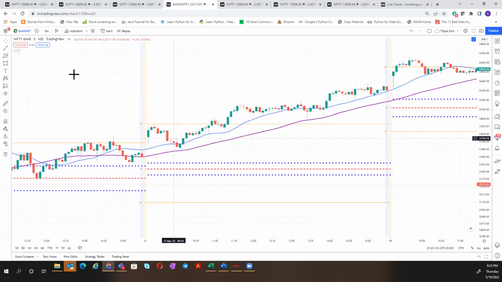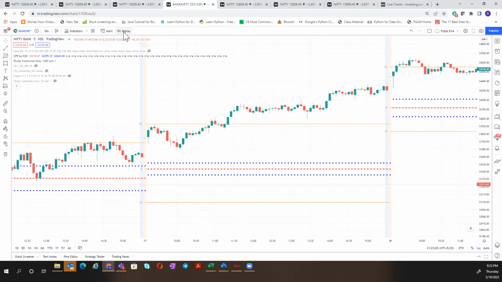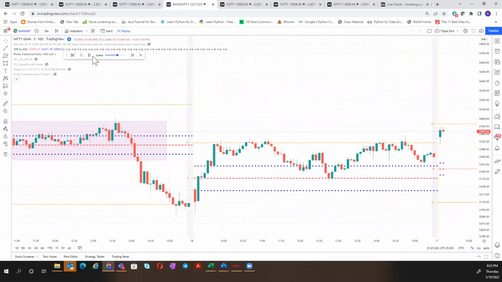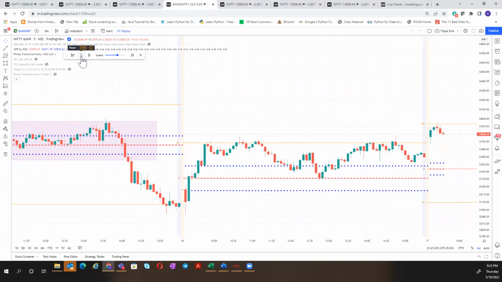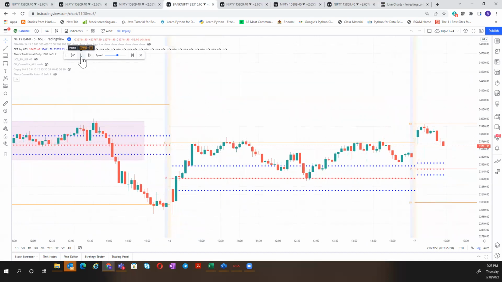See this one on this particular day. All right, on this particular day, I'm going to put action replay. Okay, after 5 minutes, watch this. You have a red candle, market is going down, is facing resistance near R1. Now, what did I say a few minutes ago? There are 65% chances when it faces resistance near R1 or S1, it is going to test the central pivot range. Now, ignore the narrow pivots or everything. What I'm telling you here is, when price is opening within the range, you understand, okay, the previous resistance can act as support. Let me show you.